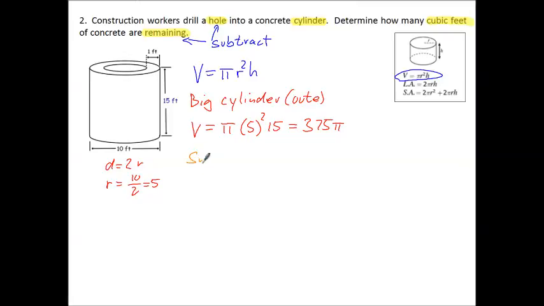Now let's find the volume of the smaller cylinder that's filled with air. The volume of that one is pi times r squared times h. Now what's the radius of the smaller one? We are told that the rim is 1 foot wide. That's on the right just as much as on the left. So the diameter of the smaller one is 10 minus 2, which is 8. That means the radius is equal to 4. So pi times 4 squared times 15. The height is unchanged, still the same thing. And again, we're going to keep pi. 4 squared, 16 times 15 is 240 pi.